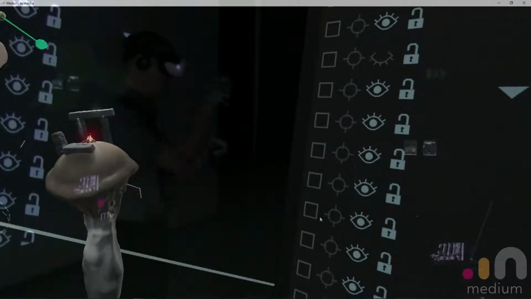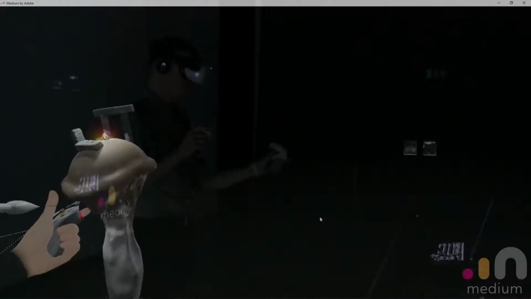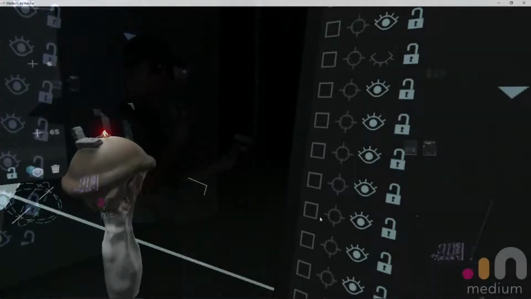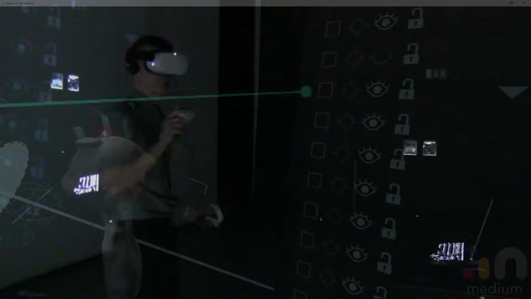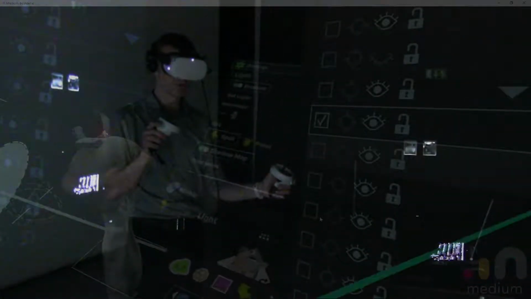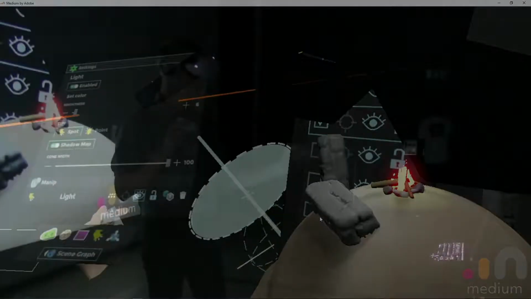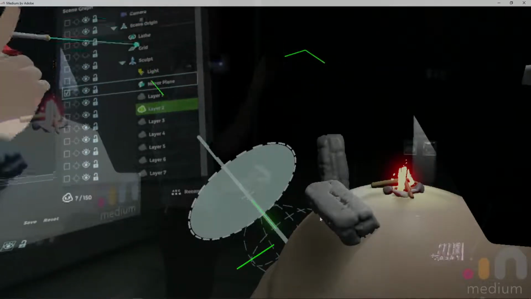I'm going to make the light source a lot smaller, and let's see if we can get this sort of a. And once we're done, still very, very high in this scale. Oh yeah, cone width should be not big, like this. And now I need to plug in my light, and I'm going to hook it up to the sculpt layer, and it's going to move with the sculpt now. So I'm going to have a fixed light source. I'm going to tweak some environmental lights a bit as well while we're at it. I'm going to move the light a bit, and move that aside a bit.